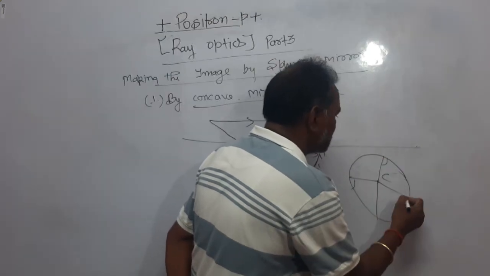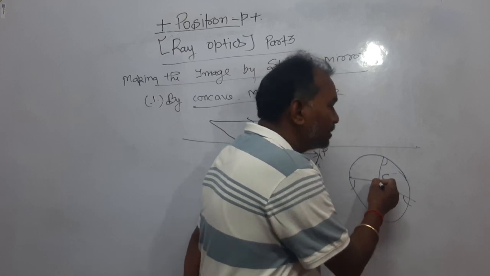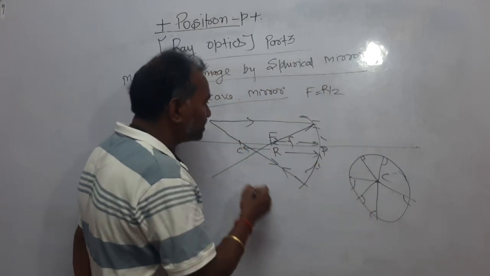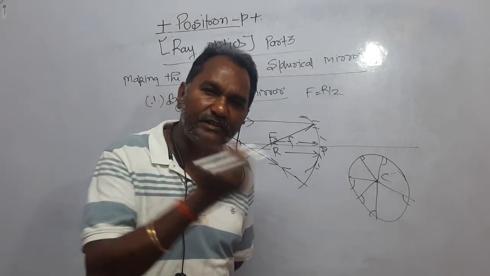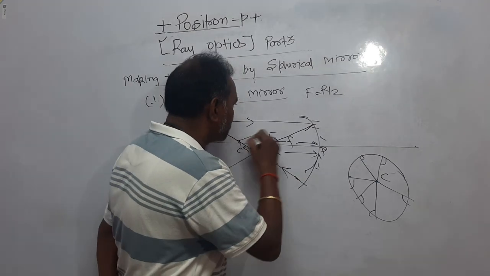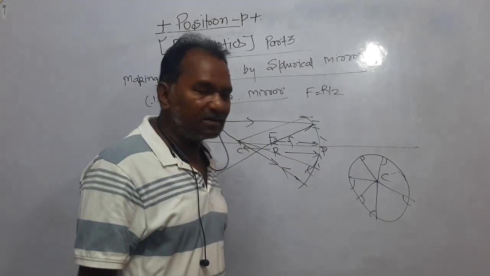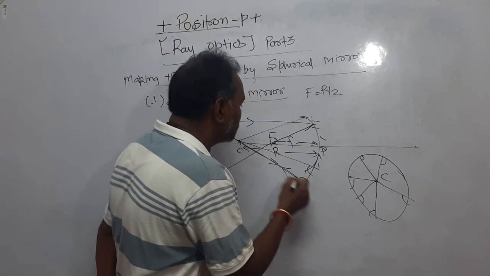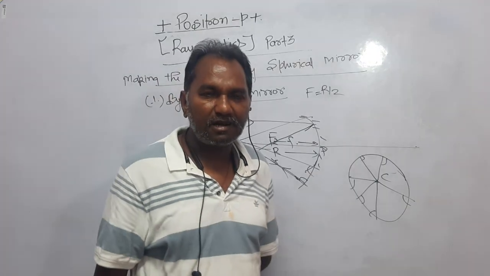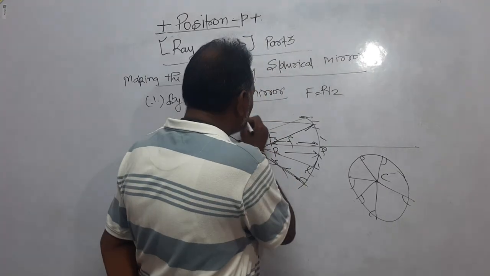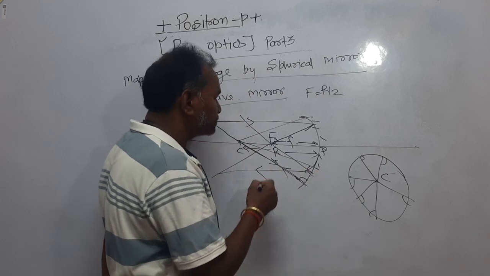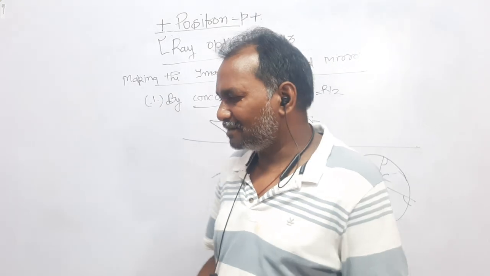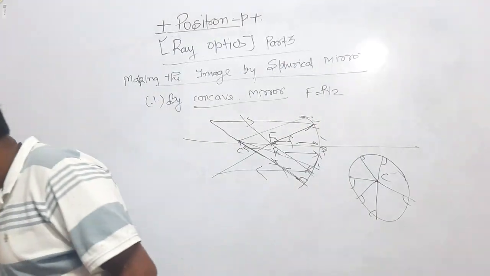All these are normals, 90 degrees, you know. Any line drawn from the center of the sphere to the surface of the sphere is at 90 degrees. So the mirror is a part of a sphere, and the center of curvature is the center of that sphere. So any ray from this is at 90 degrees, right? And that is why a ray incident on it is normal, so it will be reflected back, right? And the third one is that the ray passing through the focus, after the reflection, becomes parallel to the optical axis. These are the basic properties that we will use while describing the image formation.